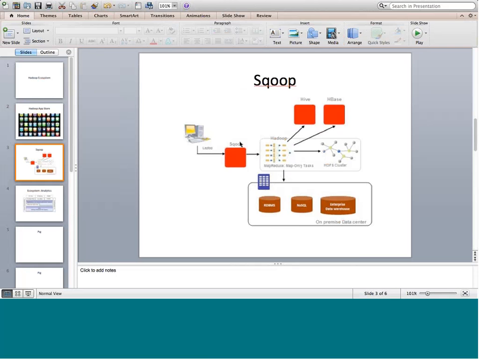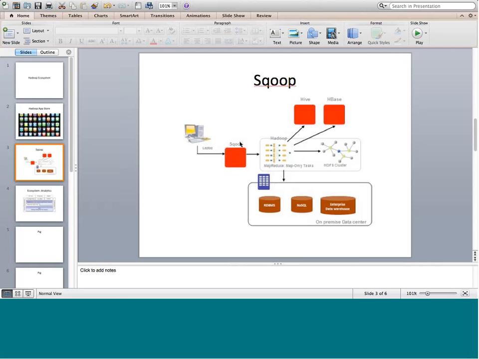Okay. So here Sqoop need not be on the name node or somewhere, right? Sqoop can be externalized. It can be present wherever you want. You just have to tell it to use this particular name node in order to process the job.